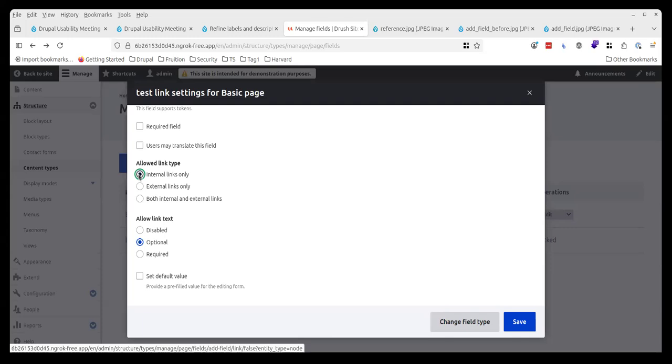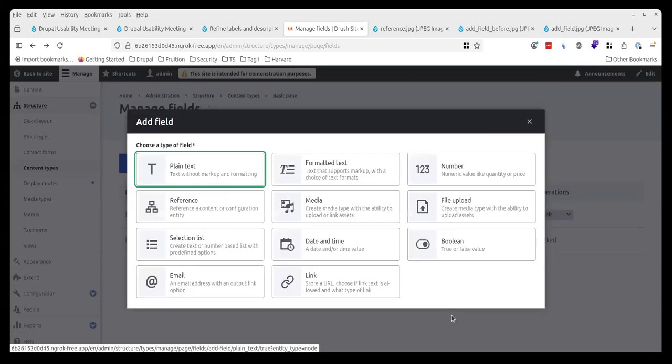So I guess the important information at this point is to know that the link could be internal or external, and it's more than a URL. It can include the text for the link as well as the URL. And I guess that's what we're trying to get across here.